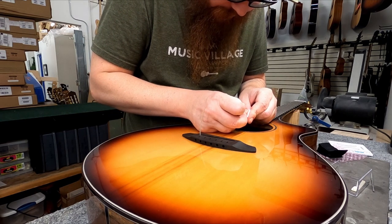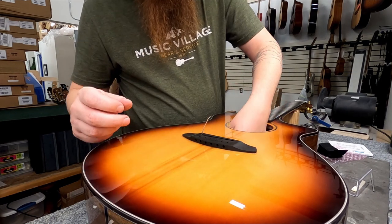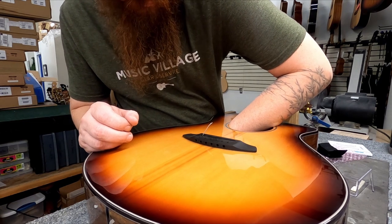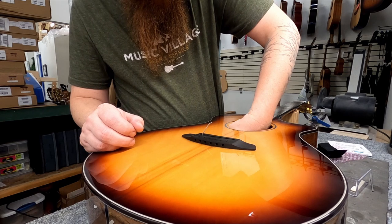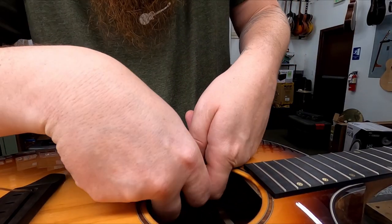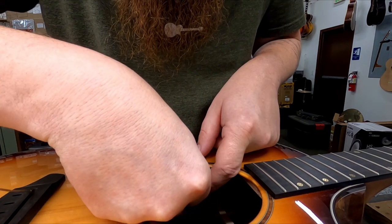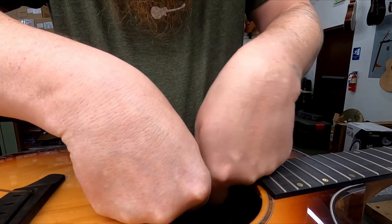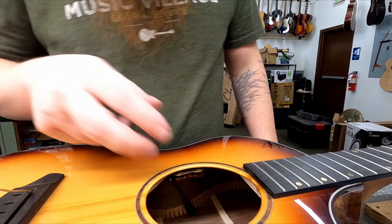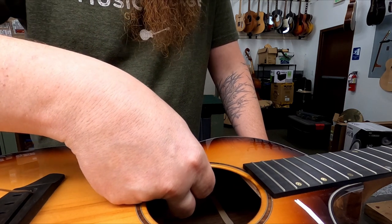Pull the adhesive, or make the adhesive good here. Both of these. And now we'll mount the tone and volume control. Cool. Sit and hold it for just a sec here. That way it'll adhere to it.